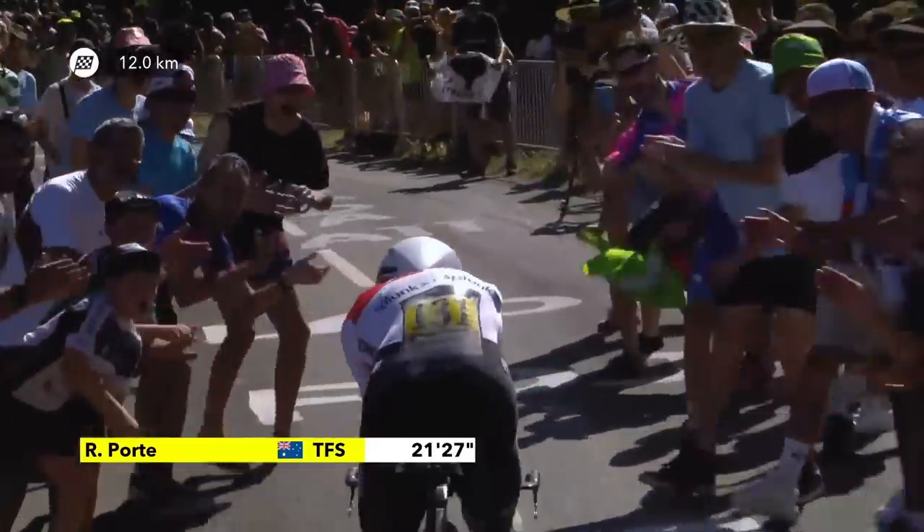The other thing that's really important to point out is that using a full time trial bike doesn't guarantee you savings like that. A few years prior, I'd used a different time trial setup that was nowhere near as optimized — a friend had lent me his TT bike and I had a skin suit and a time trial helmet and just rocked up. The time I achieved, roughly for the same power, was 54:16 — just over a minute quicker than the road setup I used this time. That goes to show that the biggest gains from a TT bike come from sorting out your position and learning to get as aero as possible on that kind of bike.